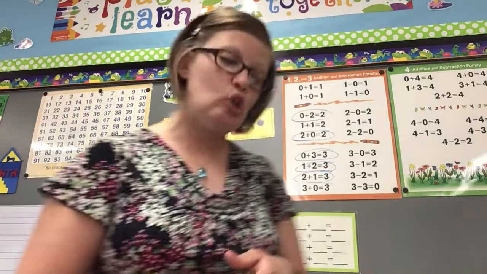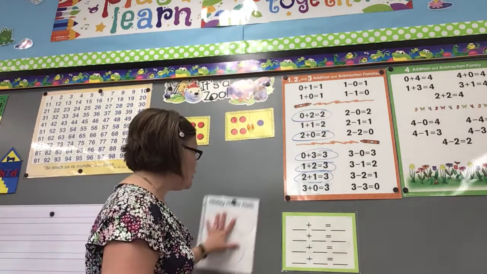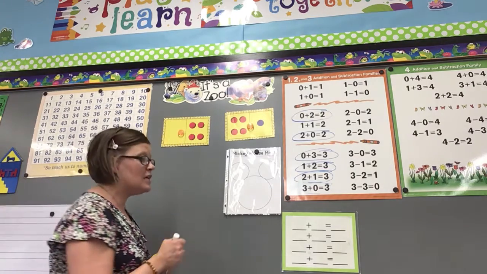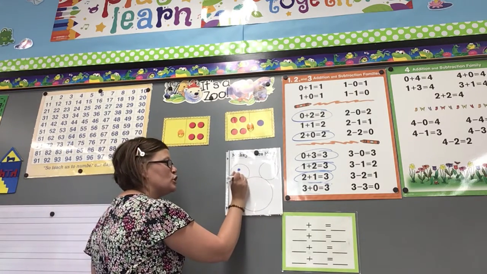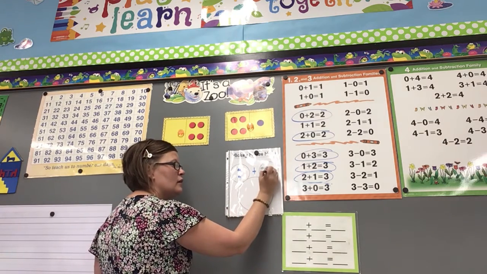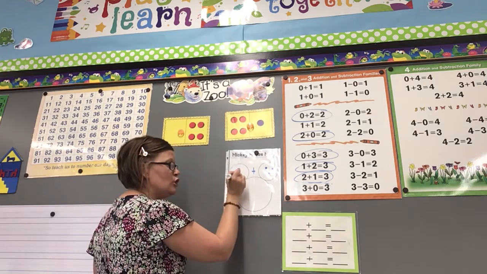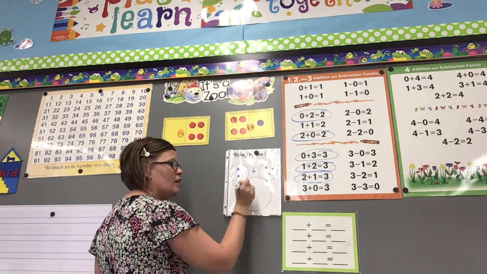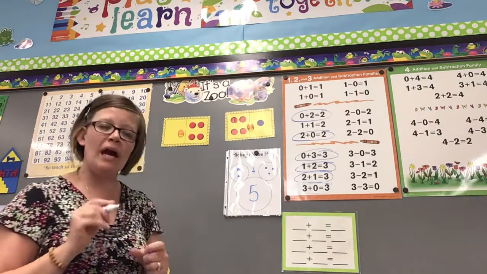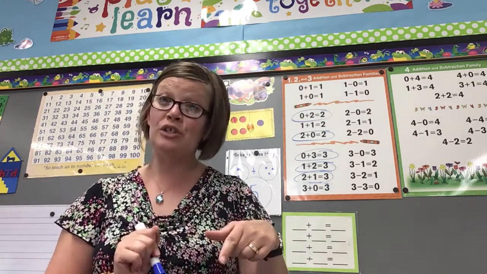If you are unsure still of adding, anything plus 1 is the next number, but sometimes when we add 2, sometimes we can get a little confused. Feel free to pull out your Mickey Mouse math. Feel free to put in the dots. Maybe it's 2 plus 3, so you could put 2, teeny tiny t, and 3. And then count. 1, 2, 3, 4, 5. And then you know your answer is 5. So little tricks like that is why I put Mickey Mouse Math in your binder if you ever need it to help you.